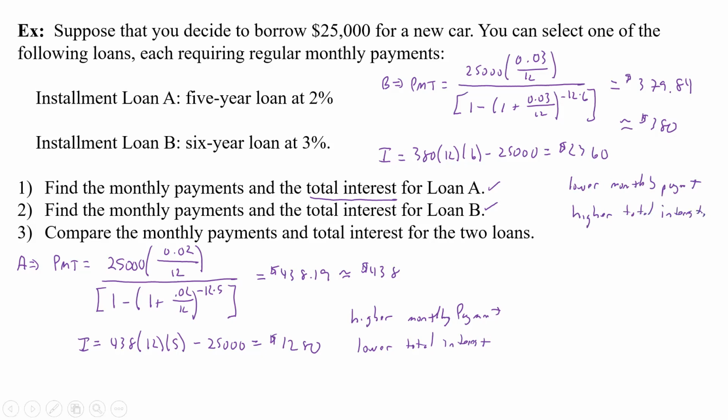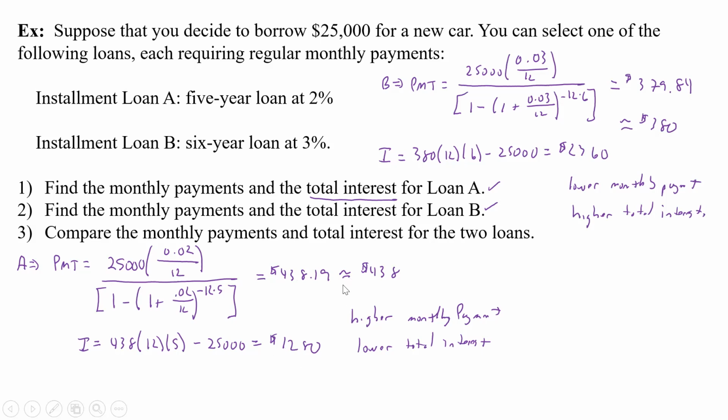So, what is the best way to go? It depends on your finances at the time. If you have not enough money to make the higher payment, what's going to happen is you're going to pay more in the long run by whatever the difference of 1280 and that is going to be. So, it's going to be a little bit more overall you have to pay, but you're paying less per month. But if you have a higher paying job, then maybe it'd be a better idea to go ahead and pay more per month. Then you have less overall interest you have to pay.